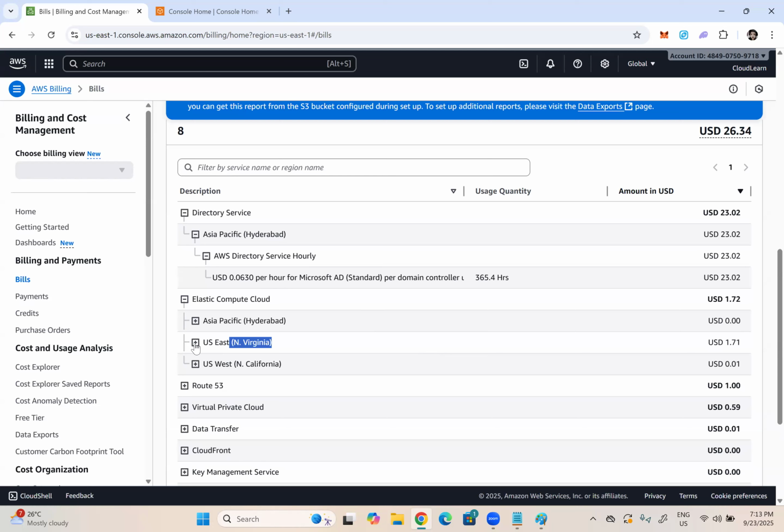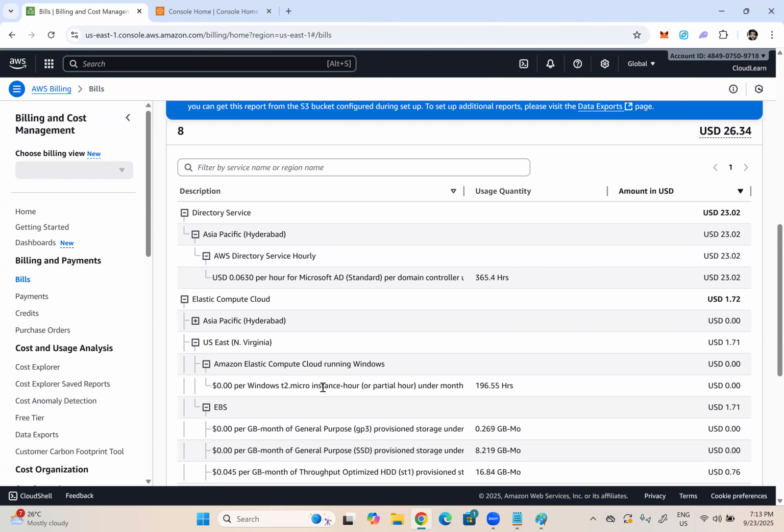In Northern Virginia, I got a bill for T2.micro instances for 196.55 hours because I exceeded the free tier limit. There is a limit of 750 hours per month. If I exceed that, definitely I will get charged.